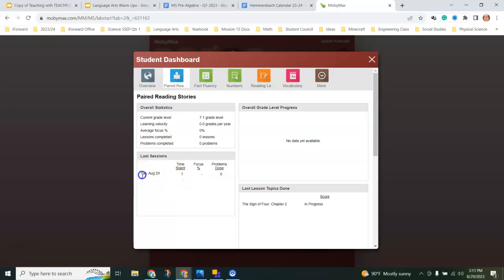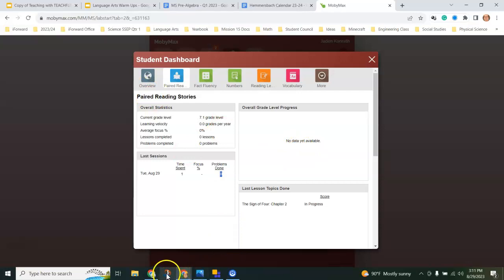I have spent a total of 1 minute so far. I didn't do any problems, so that's an issue. That's something that Mrs. Conrath would definitely look for on your dashboard. So not only do I want to see time spent, but I do want to see some problems done as well. And then down here, I'll be able to see what story you're working on, if you finished it, what your score was. Once you finish a story and answer some questions, there will be a graph that shows how you're doing as well. So this is the snip.